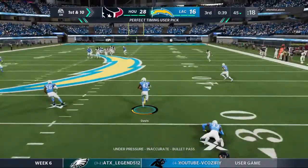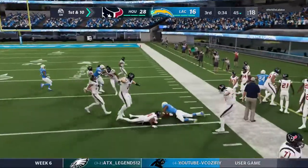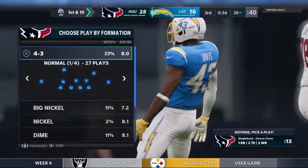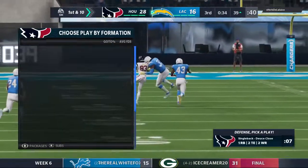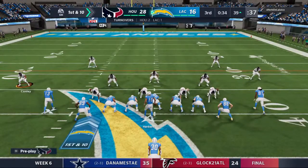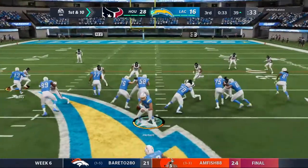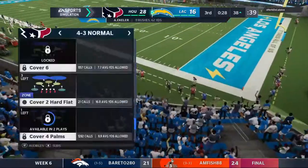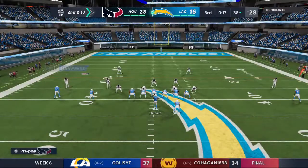Oh, and this ball's tipped and intercepted. Picked off by Michael Davis. Then he'll take this all the way down inside the 40. That was just one of those interceptions from our perspective here. We got a good view at the 50-yard line mid-level that quarterback and receiver were not on the same page. Just by his reaction, I'm talking about the quarterback, he expected something different from his receiver, whether he expected him to break in, out, deeper, shorter. They'll determine that on the sideline. But bottom line, you could see that he thought he'd be in a different spot, except the defender was not his intended target. Now he's able to break through one tackle, but it slowed him down enough that he could only manage getting back to the line of scrimmage.